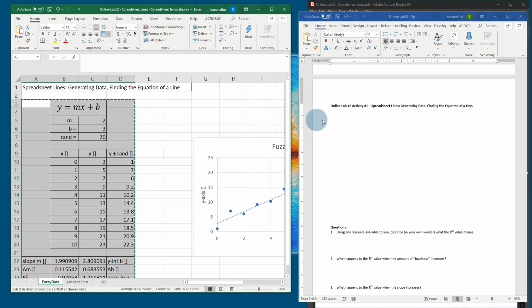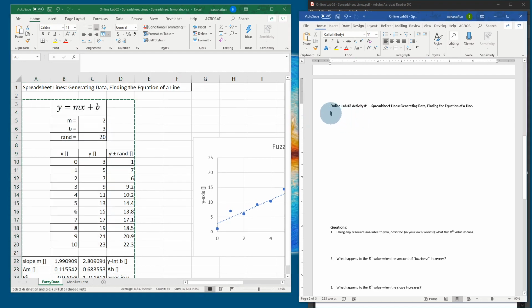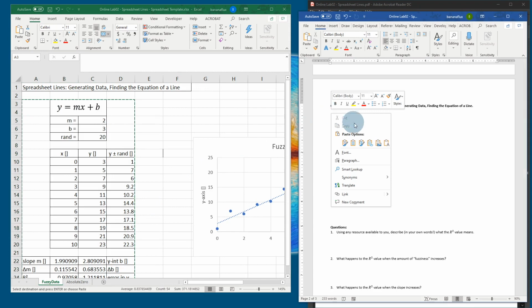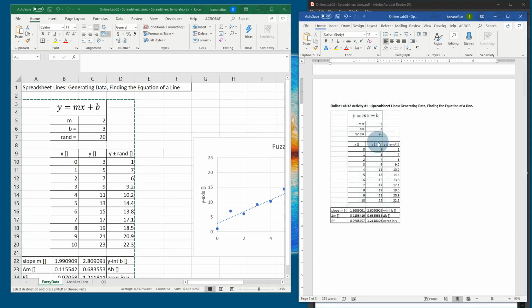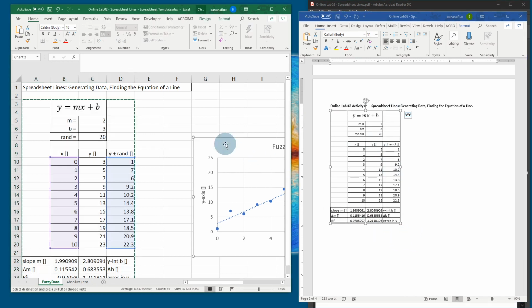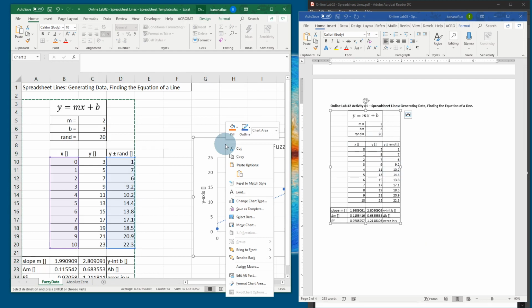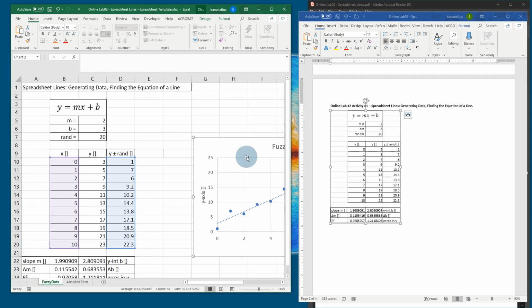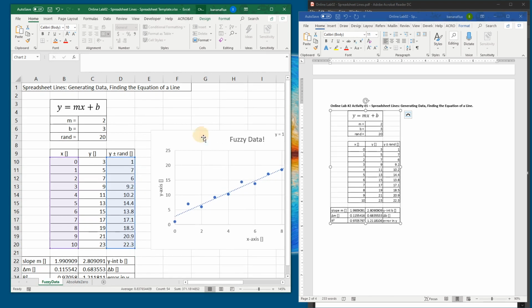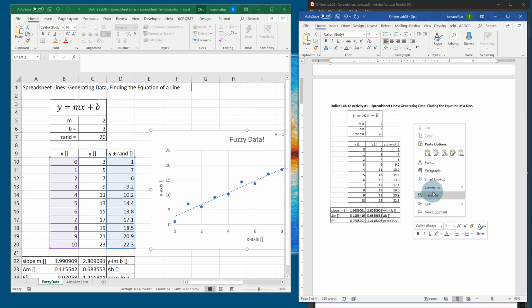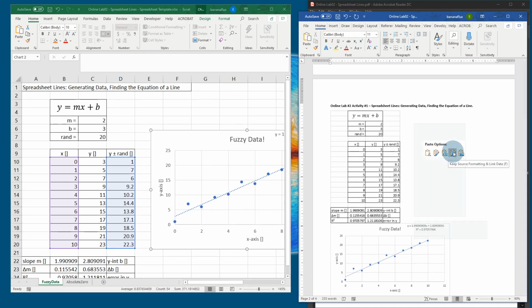Control C. Now when I come in here, I'm going to right click and paste as picture. I'm going to right click the copy. Also, you could just Control C that. And I'm going to again right click and paste as picture.